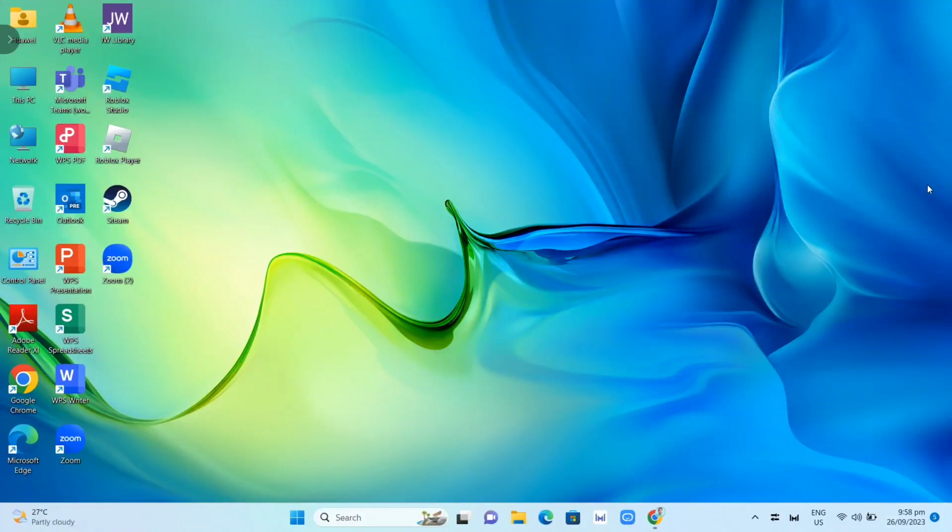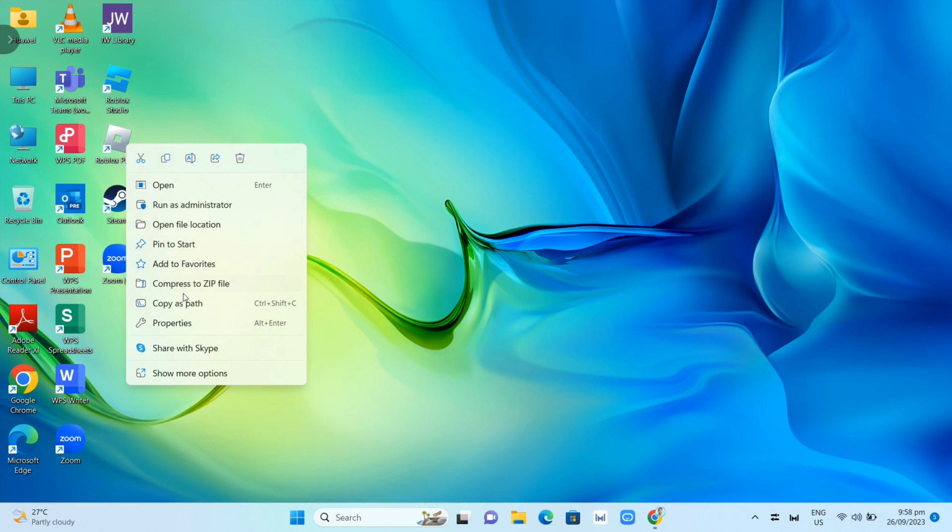In this video, we're going to show you how to move Roblox to another drive. So first up, go to your computer home screen, as you can see, and then you just need to find the Roblox icon. Now all you need to do is right click this Roblox icon right here. Now the next step is click on this properties.